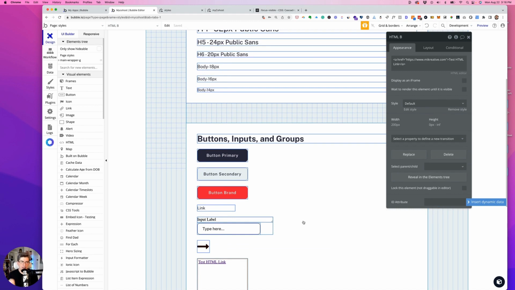Now, the HTML element is interesting because once we open the HTML editor we could do it there as well, but it's easier here. I can just add class up here. So my HTML link.